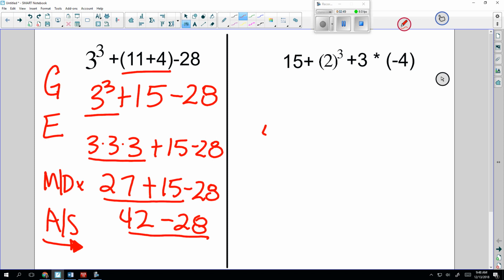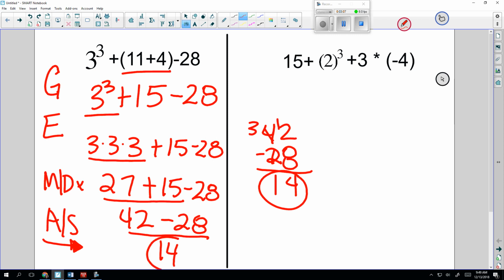14. You might have to come over here and do this. Guys, there's nothing embarrassing about that. If I have to do a little scratch work, that's okay. What's 12 minus 8? It's 4. 3 minus 1 is... 28. Sorry, it's 28. I was like, wait, that's not right. And it should be 14. So your final answer for this problem should be 14. Okay? So that's order of operations using exponents.